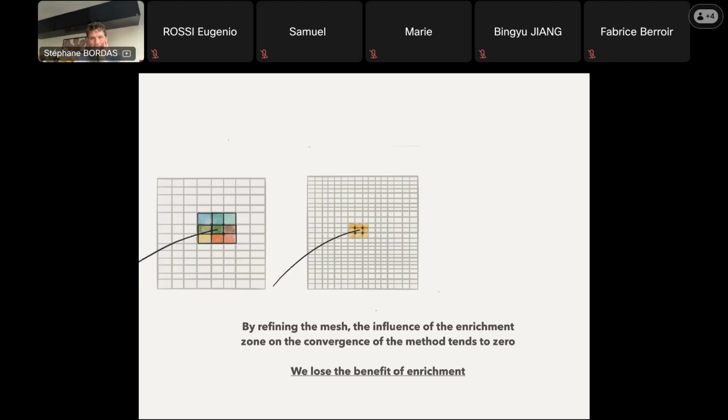So what does that mean? If we keep refining, well, the area here that's enriched, therefore touched by the enrichment, is going to go to 0. Not cool, not nice. Because if it goes to 0, it means that its influence on the result is also going to 0, which means that in your convergence rate, although you expect an optimal convergence, you will not get an optimal convergence. And just to tell you that this is not trivial stuff, people didn't think about it at the beginning. They published papers from 1999, 2000, 2001, 2002, 3, and so on, without even realizing that this was the case.